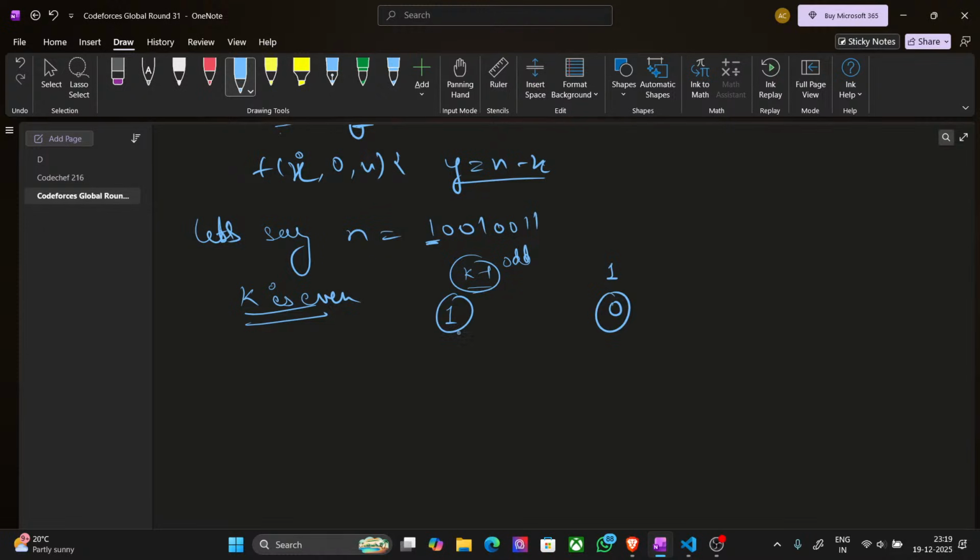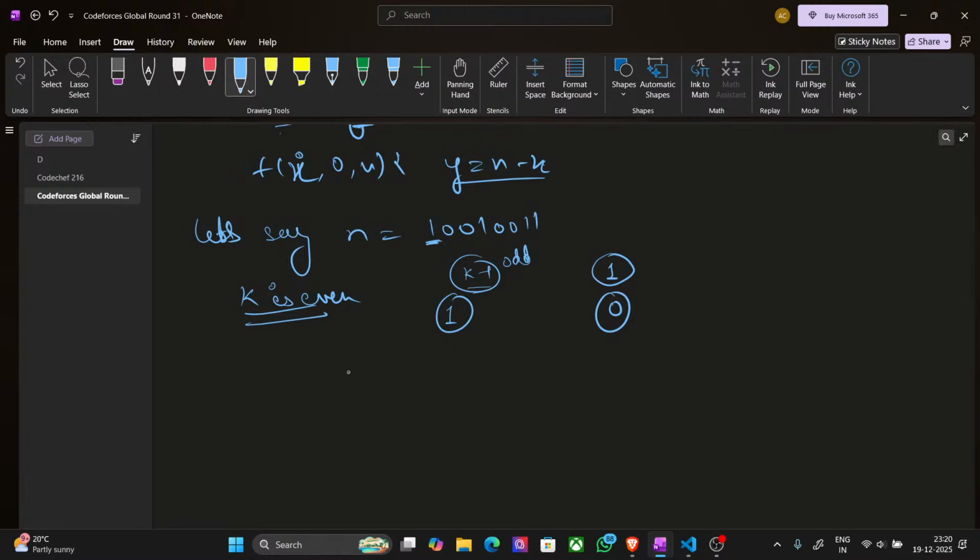So I will get 1 again, right? And I have to keep one 0 because I need to make k minus 1 odd. So for every bit which is set in n, I have to make k minus 1 elements set at the same bit, and a single element with that bit as 0. Okay, so this was the intuition for an on bit.